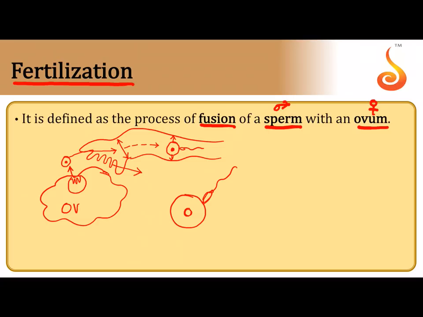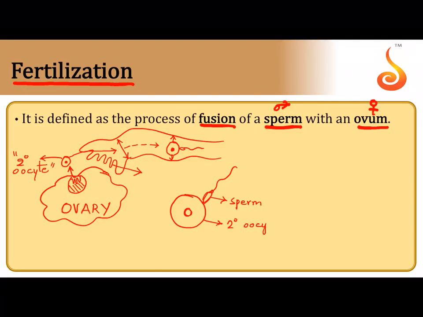So this is the ovary, and I had depicted the same in the last lecture also, the rupture of the Graafian follicle. So this is the rupturing Graafian follicle, and this is the secondary oocyte. It is called ovum in some places, but be very precise. The sperm fuses not with the ovum, but with the secondary oocyte. Then what is ovum, you may ask? As we progress further in this lecture, we will understand what exactly is the difference between the secondary oocyte and the ovum.